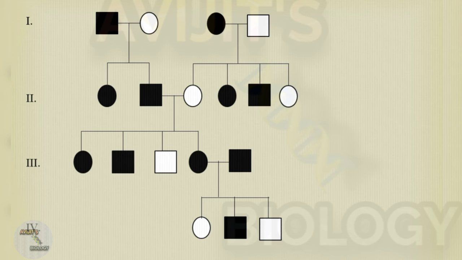In this second generation, 2 offspring are affected; their father is affected but the mother is unaffected. In the third generation, 3 offspring are affected and 1 is unaffected, and one of their parents is affected and one is unaffected. But in the fourth generation, there are 2 unaffected offspring and 1 affected offspring, and see that their parents are both affected. This type of characteristic is only shown by autosomal dominant inheritance.